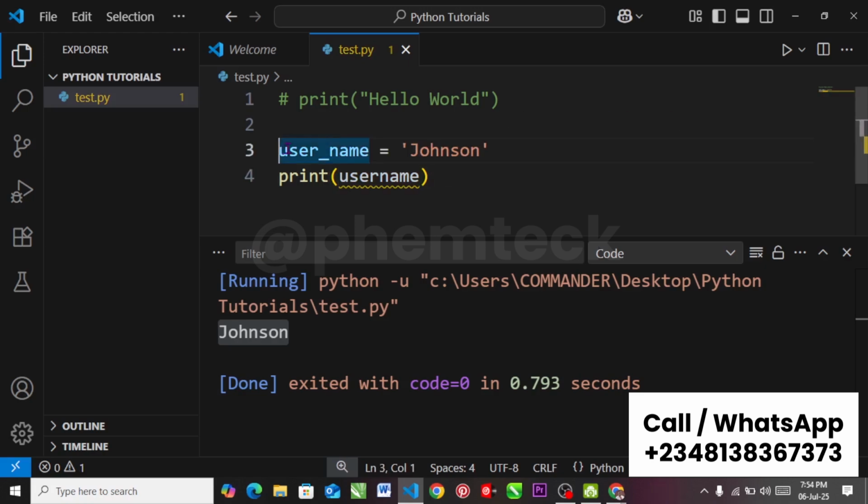Now, this will bring us to something called the variable naming convention.